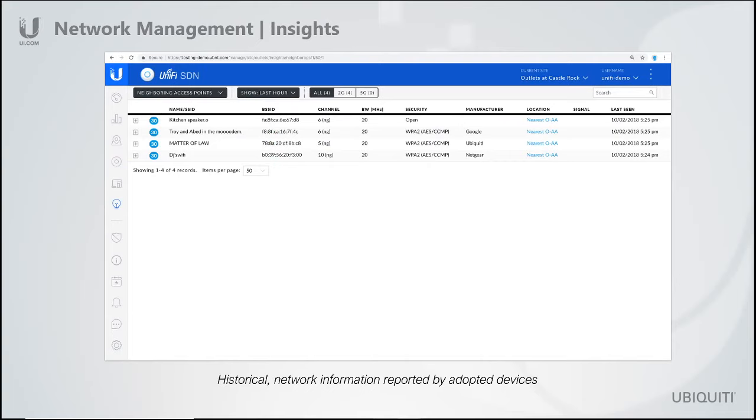The Insights tab is a tab where it will give you deep insights about how the network has been. Mostly it will have the clients which were already connected, not connected at this point of time. It will also show up some access points which are neighboring. You have situations where you have your access point connected, but there are many more access points around your area which would be broadcasting. So this is a kind of detection mechanism of the access points that we have. They detect that there is another access point nearby, maybe using the same frequency or the same channel that we are using, which tells us that probably we should switch to a different channel, so that we get better connectivity and less interference.